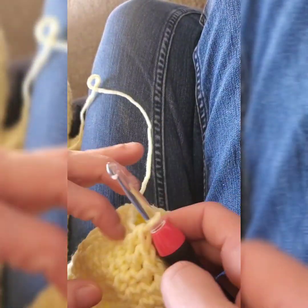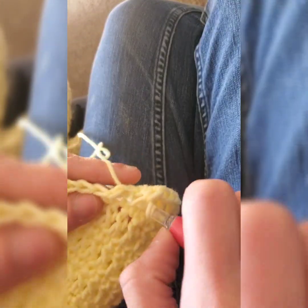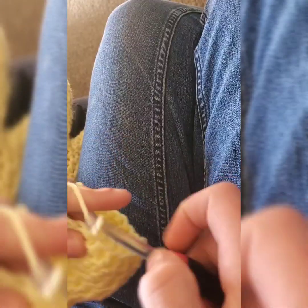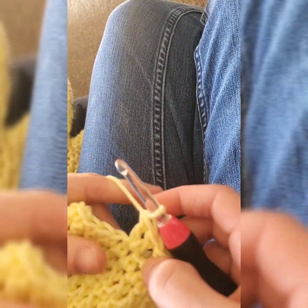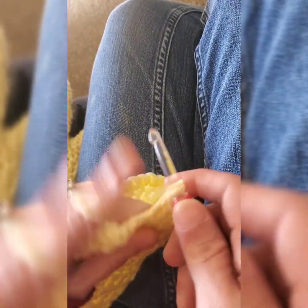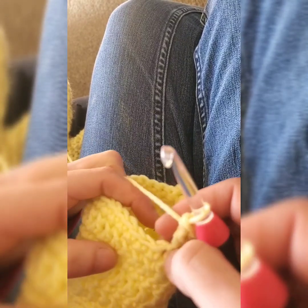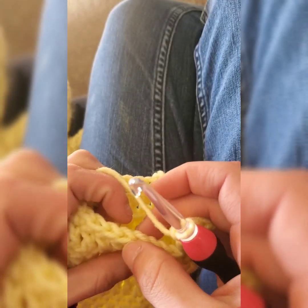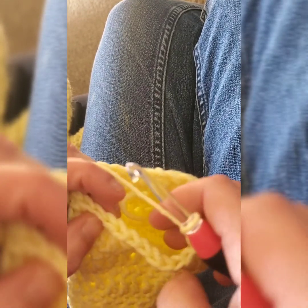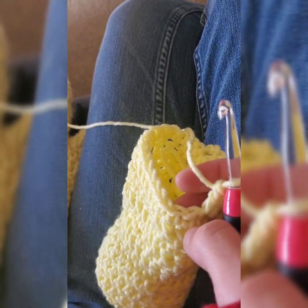Okay, so there's the first 6. Remember, our chain 2 counts as 1. So now we're going to put 2 double crochets in the 7th stitch here. There's 1. And then in number 8, we're going to do 2 double crochets. These are called increases, by the way. So there's that. Now we are going to skip 8 stitches: 1, 2, 3, 4, 5, 6, 7, 8. No, I'm sorry, my apologies. We're going to skip 7 stitches.